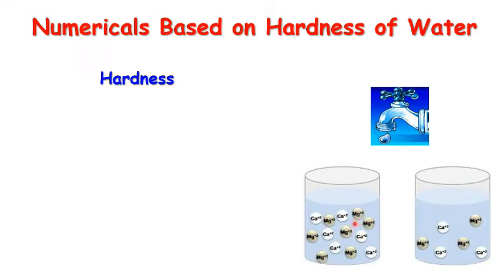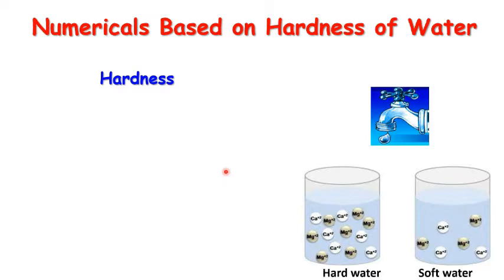magnesium, like bicarbonates of calcium and magnesium, calcium sulfate, calcium and magnesium chlorides, calcium and magnesium nitrates, etc., in more than the limited values, then such type of water is known as hard water, whereas water which has the optimum value is known as soft water. But one important thing to know: distilled water is something else. Soft water has some dissolved salts, but distilled water does not have any kind of salt. So water which has more than the optimum value of calcium and magnesium dissolved salts is known as hard water.